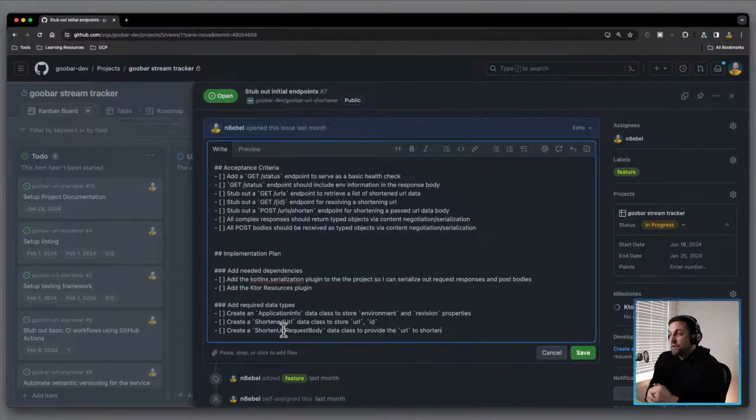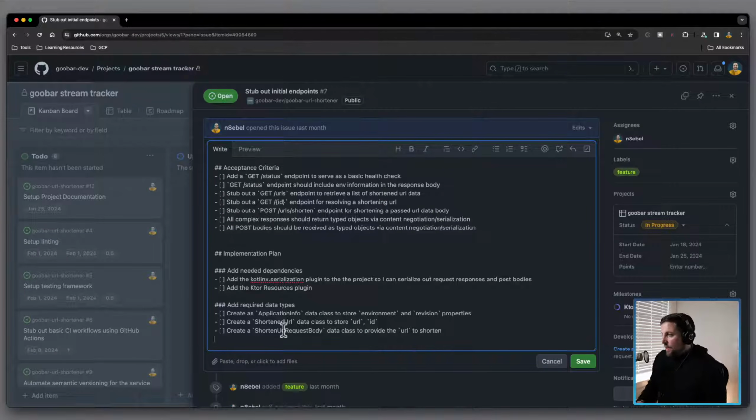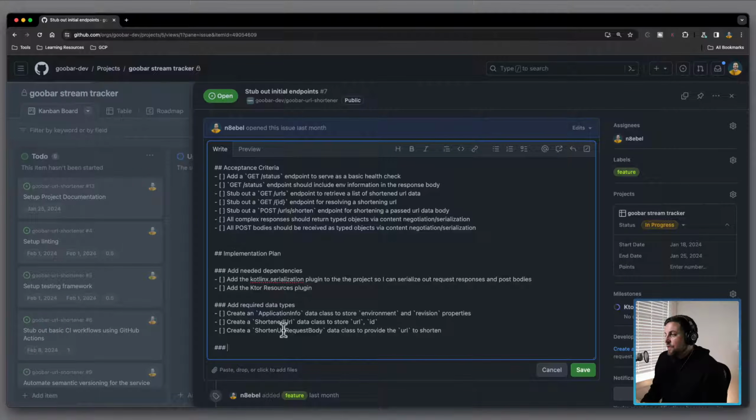So now to just recap here, because it's good as we're breaking this down, we want to make sure we know where we're going along the way. We've identified that we need to add some dependencies to the project before we can really build out what we want to. We have then identified 3 data classes that we want to implement that will be used as we implement the specific behavior of these endpoints as we're stubbing them out. And so now we could actually get into the endpoint behavior itself. So we could stub out, say, stub out endpoints.